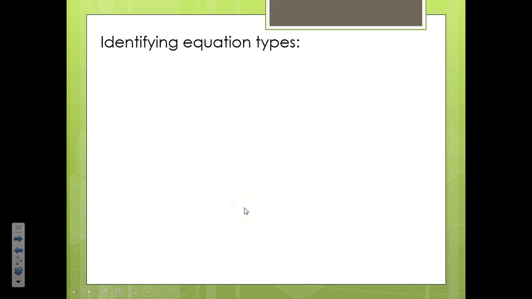Here, identifying different reaction types. We're going to go through and just do some practice of this. So look through these, maybe pause at each section or something along those lines, and try and figure out what it is as I go through them, and try and predict what sort of reaction we have in each of these.